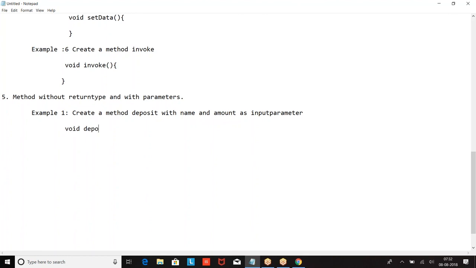So void deposit, string name, decimal amount. Input parameters. For every input parameter we have to specify the data type. Void deposit, string name, decimal amount.